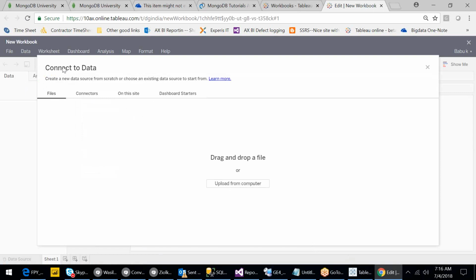And here, Connect to Data: in case you have any file, just upload from your computer, because we didn't have these options earlier. To get a workbook or even small reports, you needed to use Tableau Desktop, connect there, and then deploy here. That was the process.